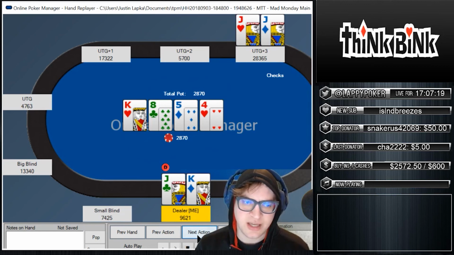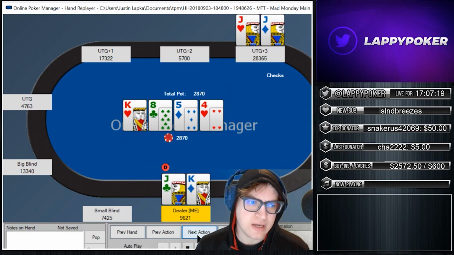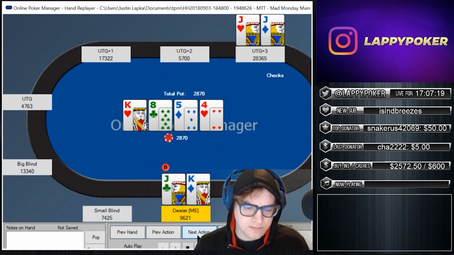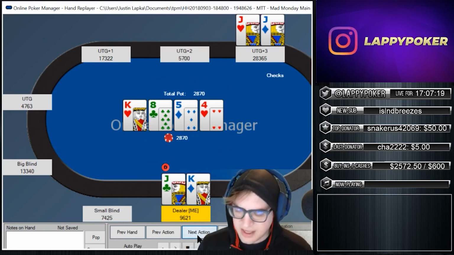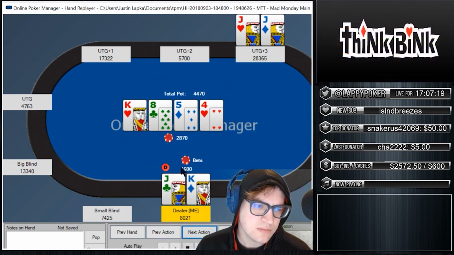What sizing do you take here, Dibs? Do you check? No, I don't check. I'd probably go like 1,100. Yeah, I like it, 11 or 12. Sometimes I'll hit the half pot and then click down a little bit. I think we went too big here, but we still got a call.